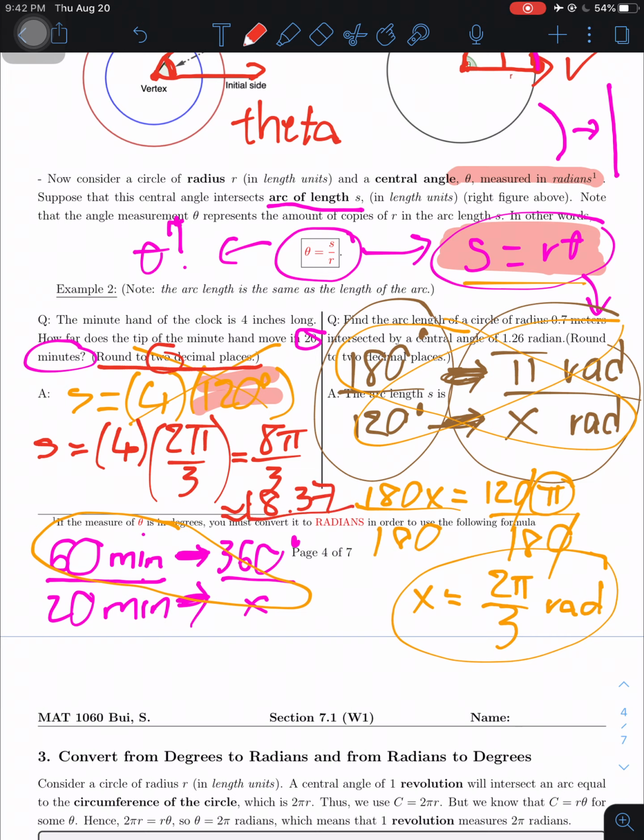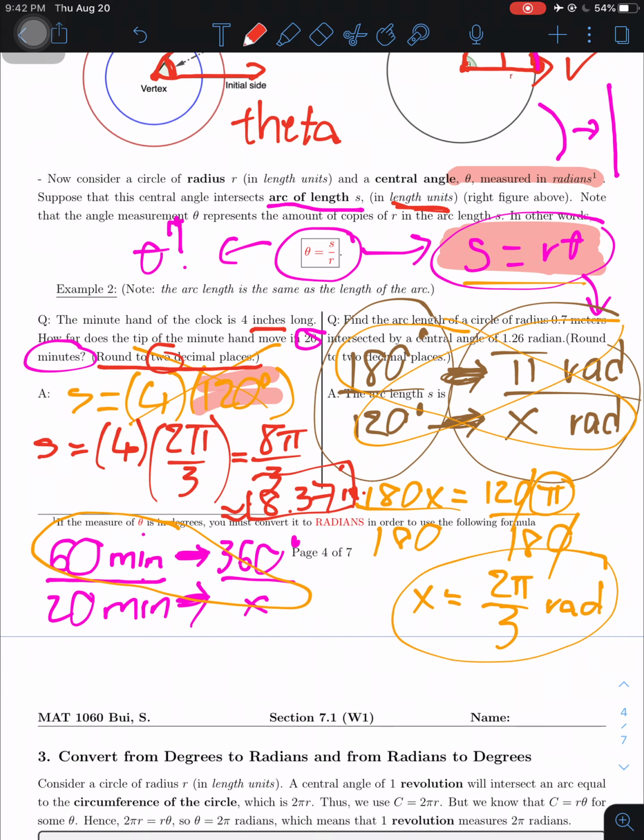And you can box this one, okay? And make sure you don't drop the units in here because the arc length is in the length unit, so it's not in degrees or radians. It has to be in inches or centimeters or something like that. Okay, I accidentally crossed it out here. Let me just underline it like this. So the final answer in here is 8.37 inches. Okay, this is my inches in bad writing.